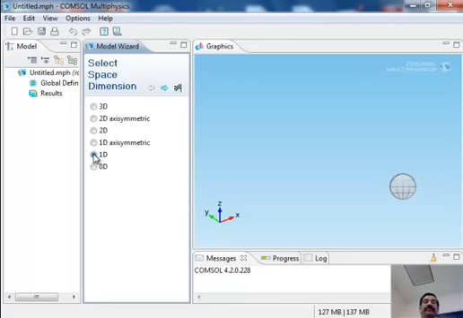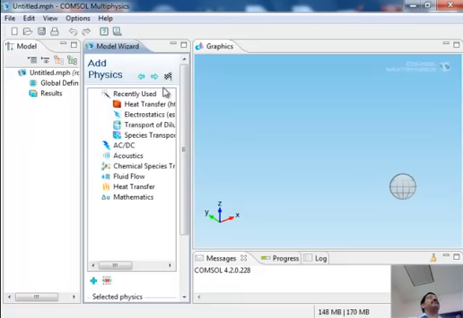Once I select that, you see the pattern: it says next, or if you select this one, it says finish. But let's go through the step of next. It will guide you through the process. The next thing it will ask is, okay, you have some problem in 1 dimension; tell me a little bit more about the nature of the problem. Is it a fluid flow problem? Is it a heat transfer problem? Is it a mass transfer problem? Is it a chemical reaction engineering problem? That you select. This is called add the physics. What is the physics that you're trying to determine? In our case, we're going to do heat transfer.